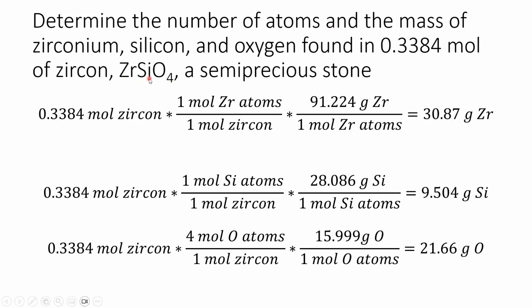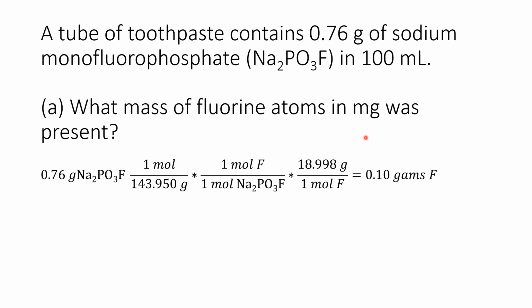Another way we could approach this is we use the moles here. We use the molar mass for zircon to figure out how many grams of this sample we would have. And then we could figure out the percent composition of this substance. Since it's a pure substance, it's always going to be the same amount of zirconium and silicon and oxygen relative to one another. So those percentages would always be the same. So we could then take the mass value that we determined. But again, I don't think that would be a simpler way to approach this, but we will start to see the percent composition in the next section of this chapter.